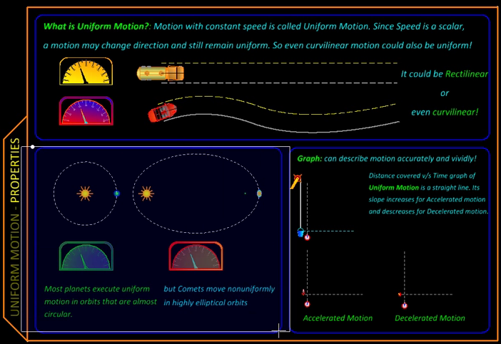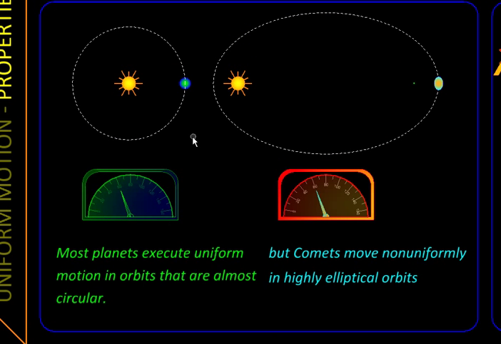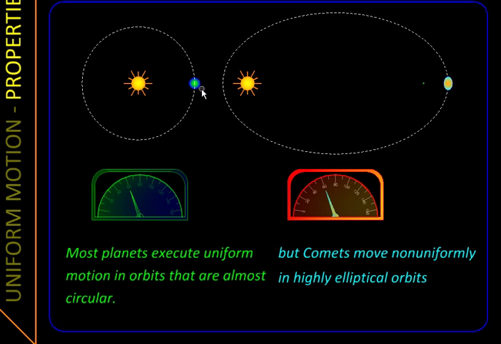For that we have these two heavenly bodies. One is a planet in a circular orbit around the sun, and we have a comet in a highly elliptical orbit around the sun. Both of them come with speedometers, something special. When we set them in motion, you would notice that the speedometer needle of the planet is not moving at all, so its speed is constant and it is in uniform motion.